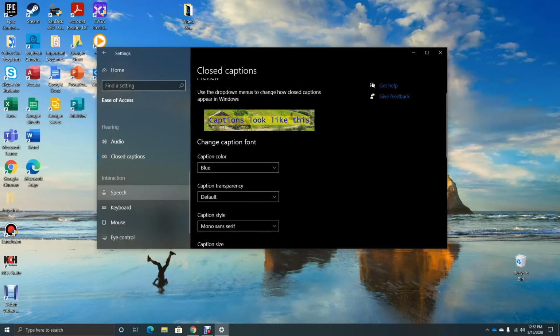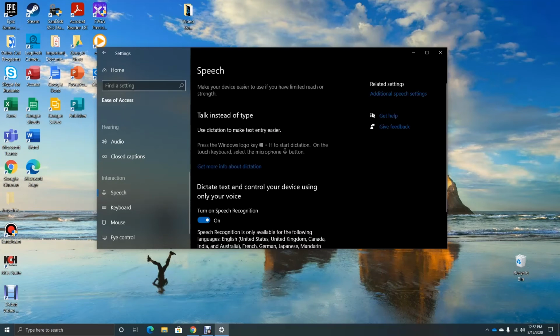So with that being said, we're on to really our next and last category, and these are some pretty cool features in here just under interaction. The very first one is speech. So a very common question I get asked is, I have students or I know people who speak really well but really have a hard time typing or writing. This is something that can work well for a lot of individuals, provided that they have accurate and reliable speech. I'll go ahead and show you guys how that works.